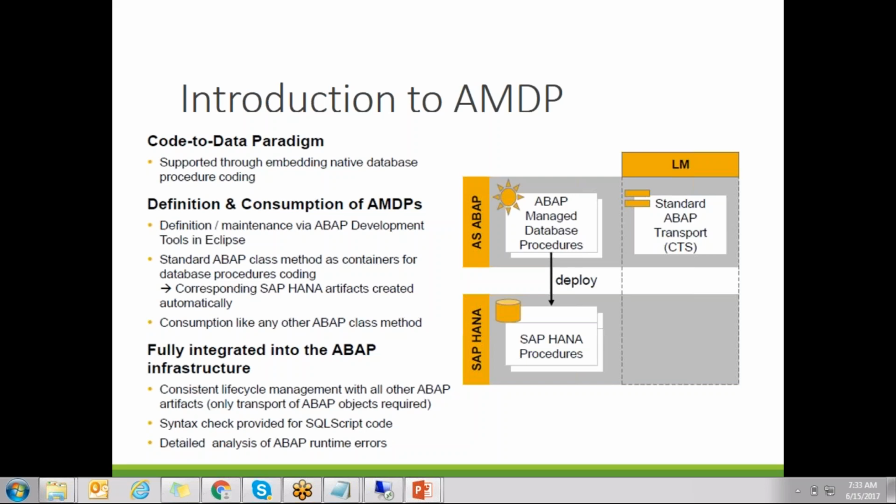Here, for consumption, we will create an AMDP class, and the AMDP class methods will be consumed as normal. There is no difference. We know about ABAP classes and methods, right? Here also we are using an ABAP class and method.